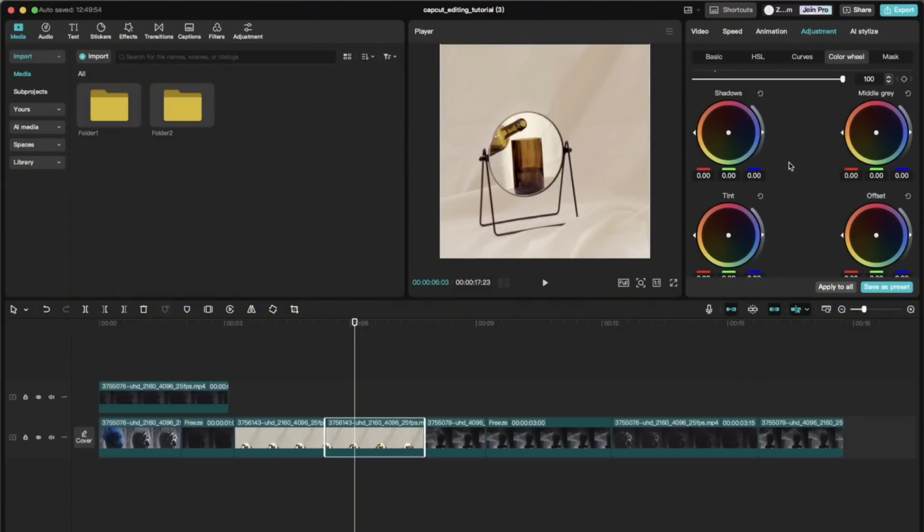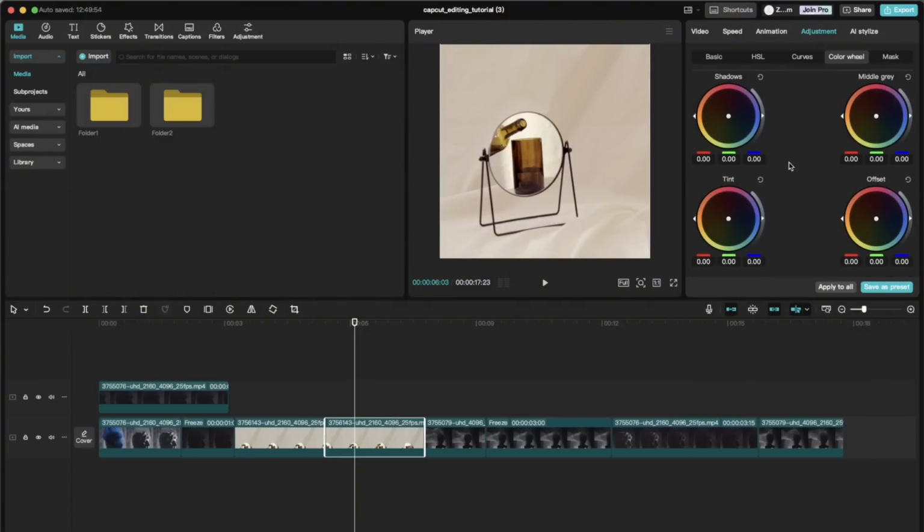Here we have color wheels, and it's just for precise color adjustments. Like if you want to change the color of your shadows, then you can press here, and if I want my shadows to look more, I don't know, red, then we come closer to the red and adjust the saturation, etc. And here are all the instruments that allow you to change the colors of your media.